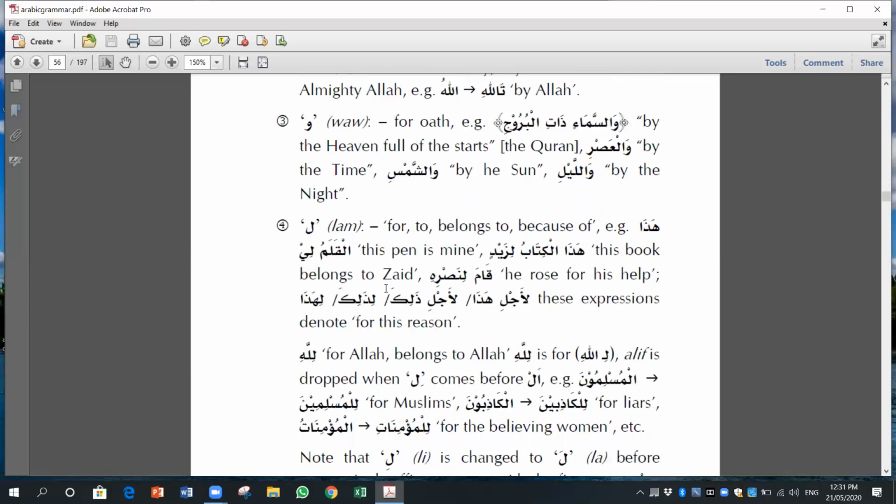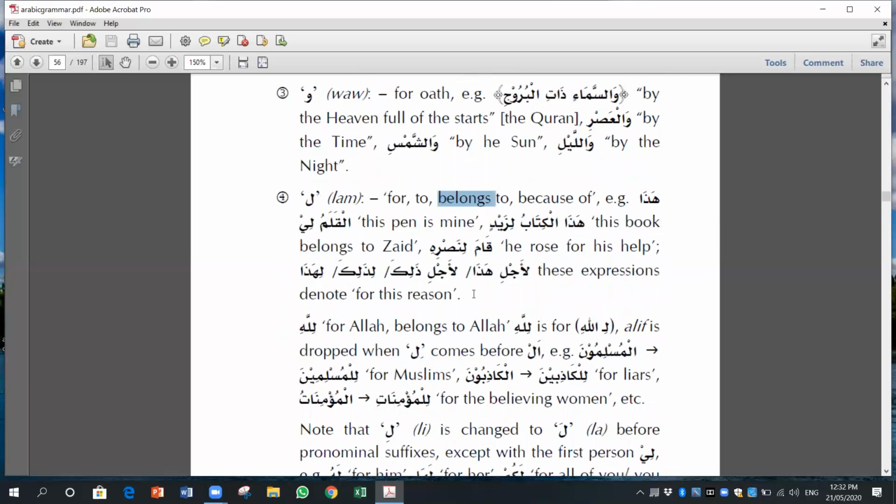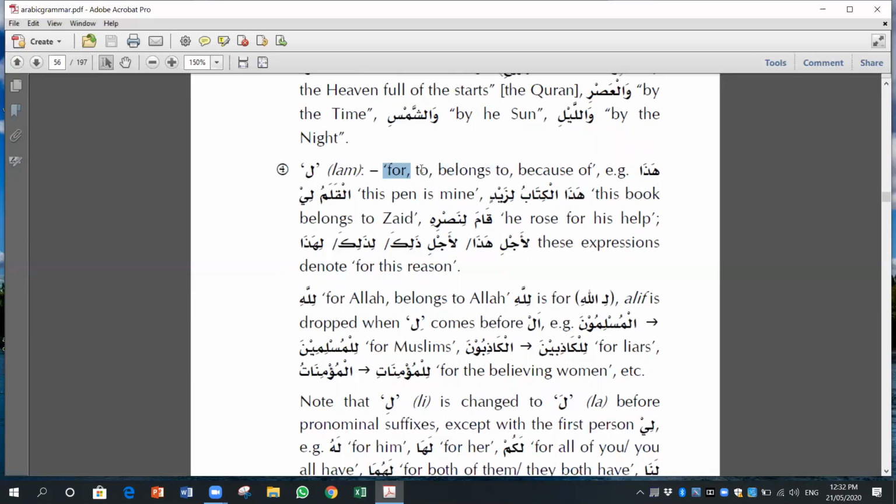Okay. The fourth letter is li, lam, and then followed with the kasra. It can be la also, li also. And it means for, or to, or belongs to. As I told you, these are prepositions. We know that prepositions have different meanings in different contexts, and with the change of preposition, the meaning changes. So we will use it like that. Inshallah, when it comes, we will get practice. Don't worry, I'm just familiarizing you with these terms. So li, la means for or to or belongs to or because of something.